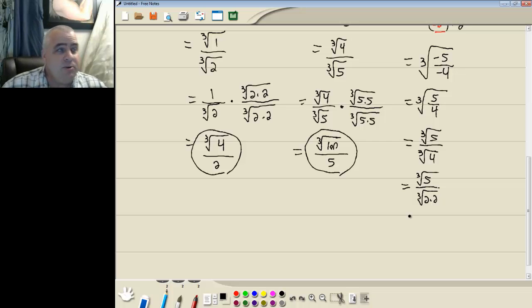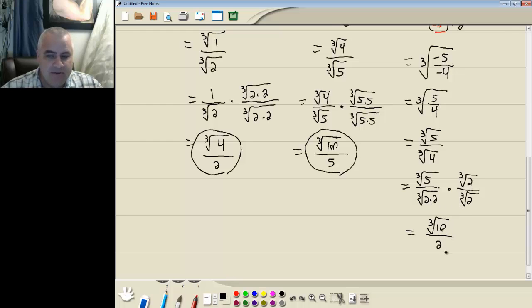Okay. Now the issue is we can't have a radical in the denominator. Our index is 3, which means we need 3 of whatever. We got 2 2's, so I just need 1 more 2 down there, because I need 3 of them. And then whatever you multiply by the bottom, you have to multiply by the top. Okay, so up on top, I got 5 times 2 is 10, so we got the cube root of 10. And down below, our index is 3, we got 3 2's, so that gives us a single 2. And that's our answer.